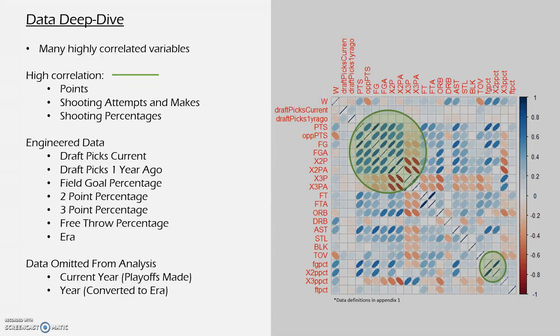Looking a bit further into the data, as I've mentioned before, a lot of the variables are highly correlated. You can see in this green circle that most of the shooting statistics—field goal, field goal attempts, points attempted, points scored, and the two-point percentage—are highly correlated. Also, three-point shooting and two-point shooting are really negatively correlated, which is interesting.